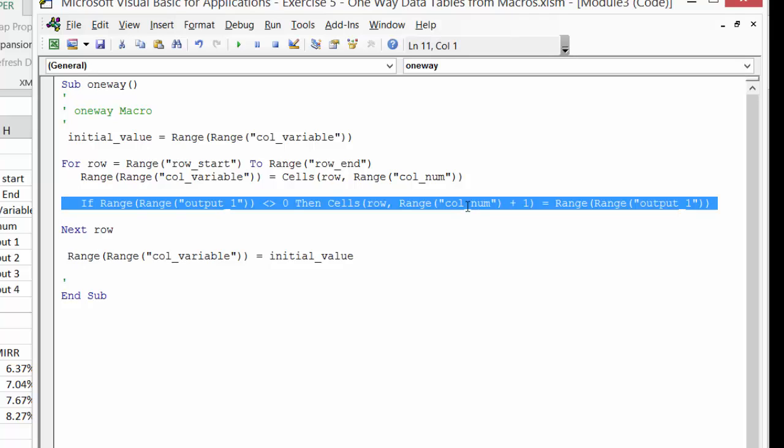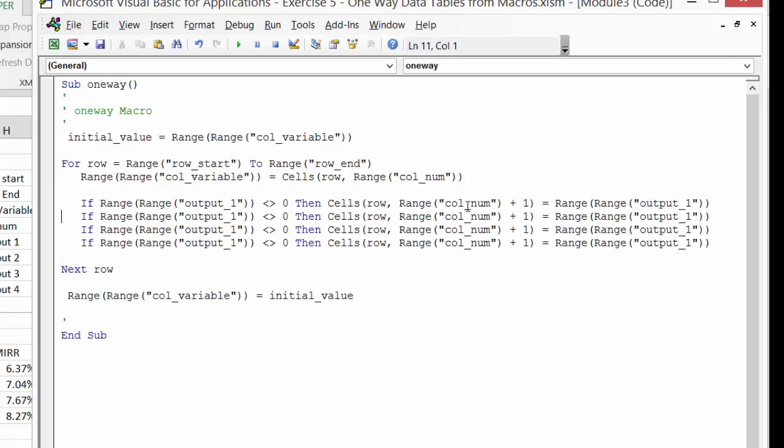And all we have to do is copy this for the next 4, change our number 1 to a 2, 3, 4, and change this to 2, 3, 4, and change this to 2, 3, 4. Okay, and come on, what did I do here? Okay. Didn't put our if statement in here.